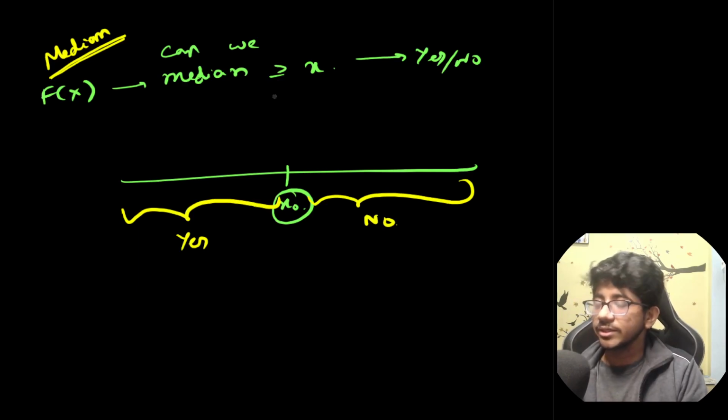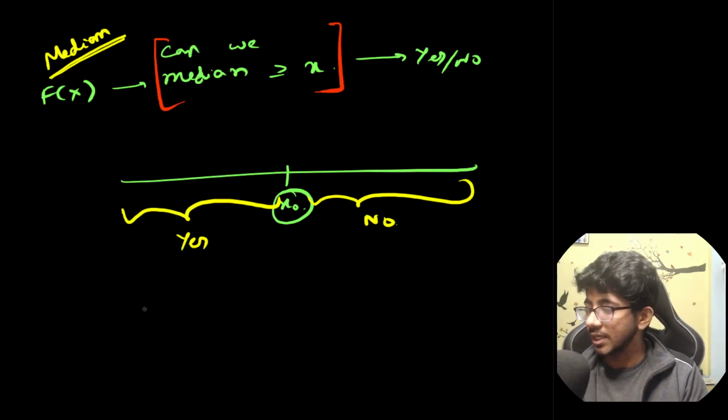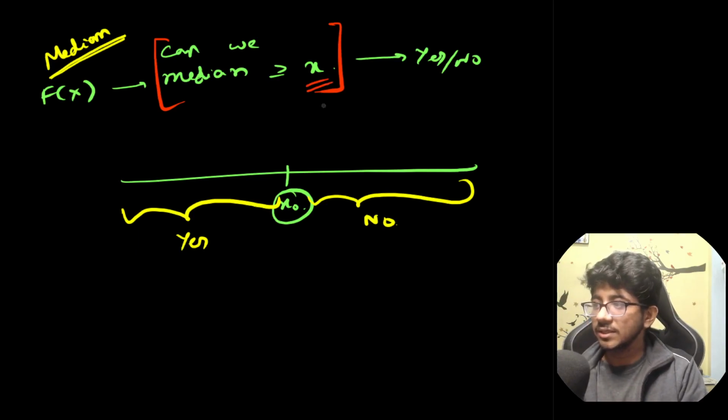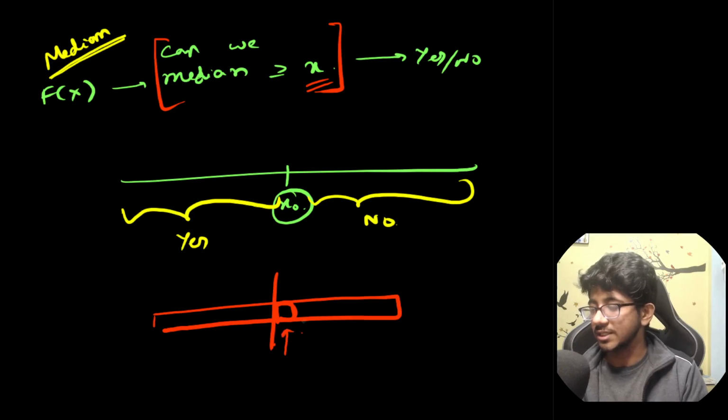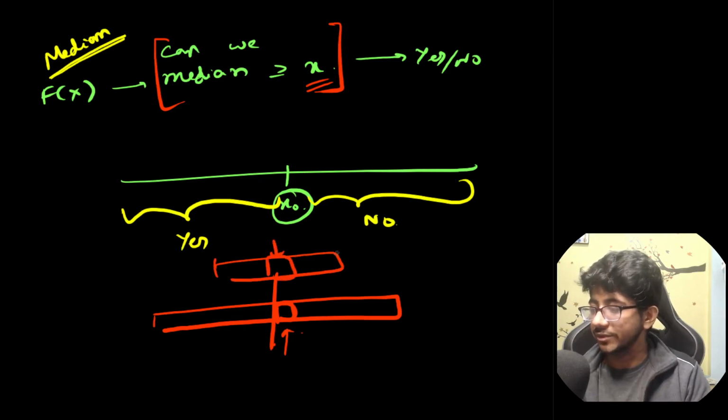So we need to find whether median is greater than or equal to x, yes or no. How do we check that? Can we make a median greater than or equal to x, yes or no? So again, if median is greater than or equal to x, we have seen that the n by 2 ceil element has to be there. So if there is an exact split, this is the element that has to be there. And if there are an even or odd number of elements, something at the center is going to be the median, right? Okay, so how do we use the same restriction to check, can we make median greater than or equal to x or not?